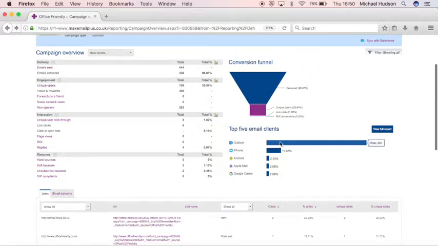And then just below here, it tells you the percentage of people opening it on different platforms. So you can see here that nearly 80% of people viewed our email on Outlook, on a desktop or a laptop computer, which is why we mainly use that version of Preview, etc. And that's how we build our emails. However, there are other people who are opening it on iPhone or Android or Apple Mail as well. So if your iPhone percentage was growing, then you can start looking at things like the mobile layout of your email and using things like emojis as well.